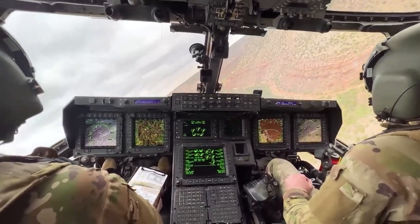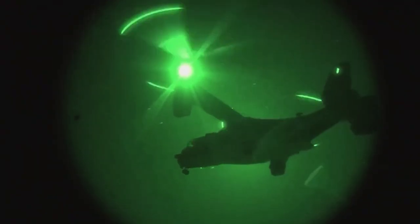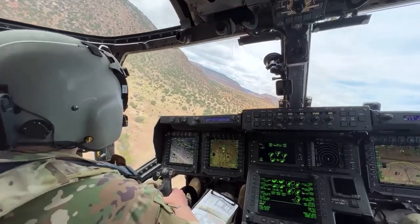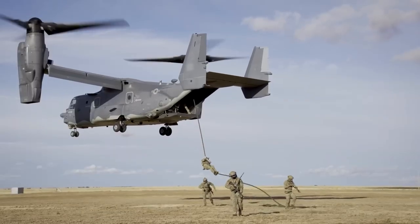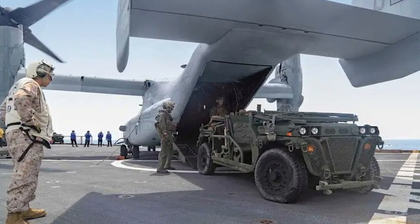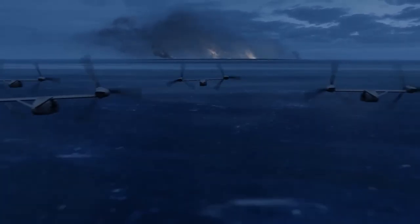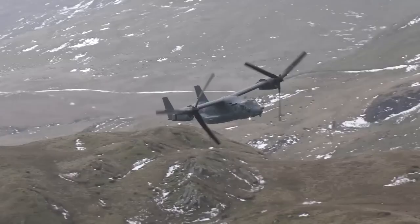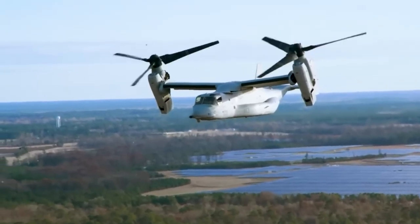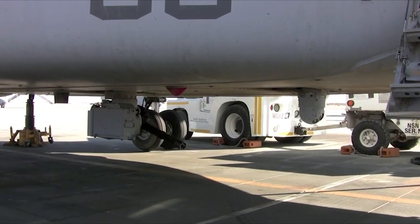Depending on the configuration, the Osprey can hold between 1,450 and 3,640 gallons of fuel. Frequently deployed on U.S. Navy landing craft, the Osprey is most commonly used to bring military personnel and equipment from ships to shore. In addition to a crew of three, the V-22 can carry 24 soldiers or up to 20,000 pounds of internal cargo. The vehicles utilize Rolls-Royce Liberty engines, can reach a maximum speed of 322 mph, and fly 920 miles continuously.